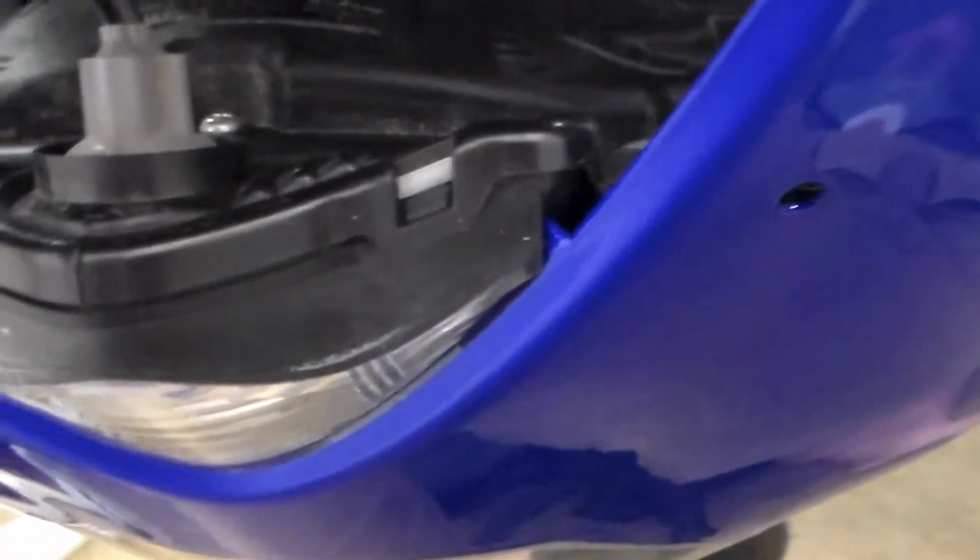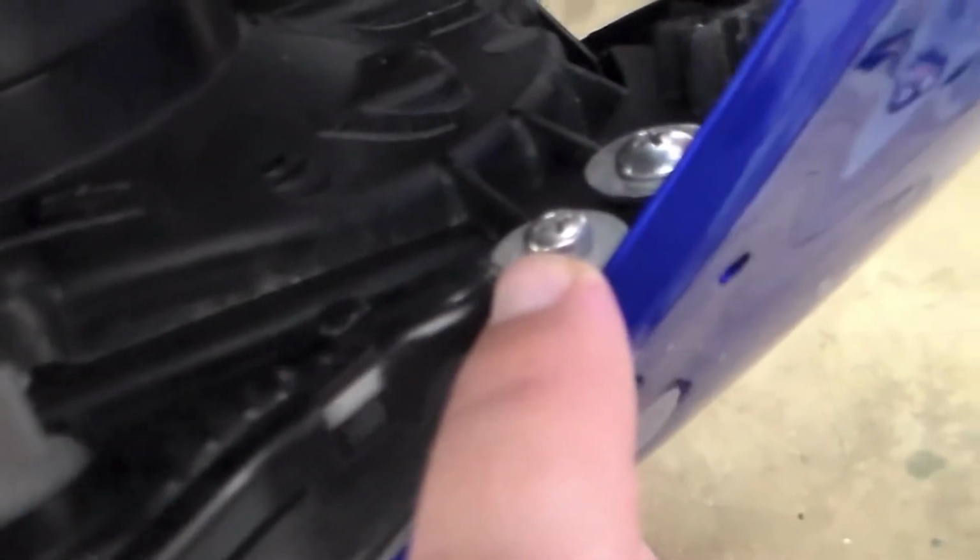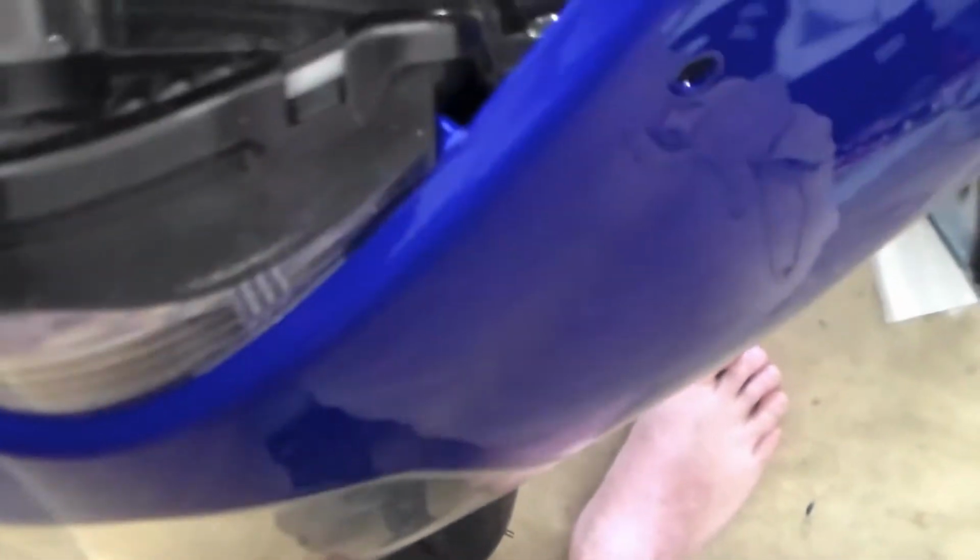Alright, now as far as the front section, I've got the little light mounted back, and the headlamp mounted back in on the front section with the black piece right here that will feed into the air intake. And as far as screws, you've got this screw here on the outer, it's got a washer on it. Then you've got one on the opposite side. That's what holds on the little brake light here, or I'm sorry, the third light.